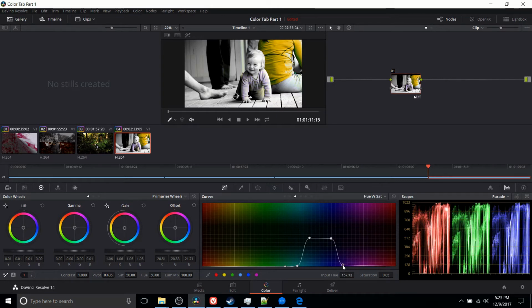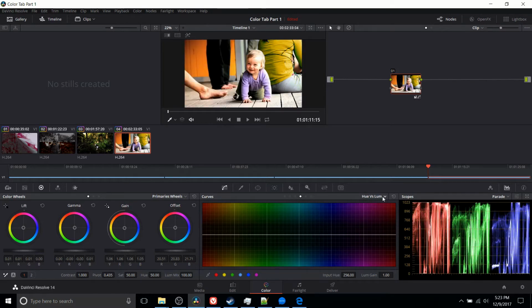Okay, so we do need to be careful here because the baby's shirt was showing a little bit of that pink. Obviously, the closer and more precise you get with these key points, the sharper it's going to be with the color. So you can just kind of adjust that until you get it right. Now, if we were to play around with that further, then obviously we could get that shirt completely singled out. I'm just going to leave it there, and we'll move on to the next tab for now.